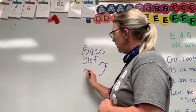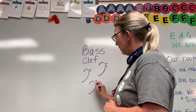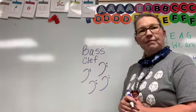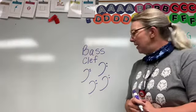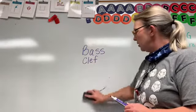So practice making a few of those. Make 3 or 4 or 7, however many you want to make. The bass clef. Okay, there's my bass clef signs. Okay, challenge time. You don't have to erase unless you want to.